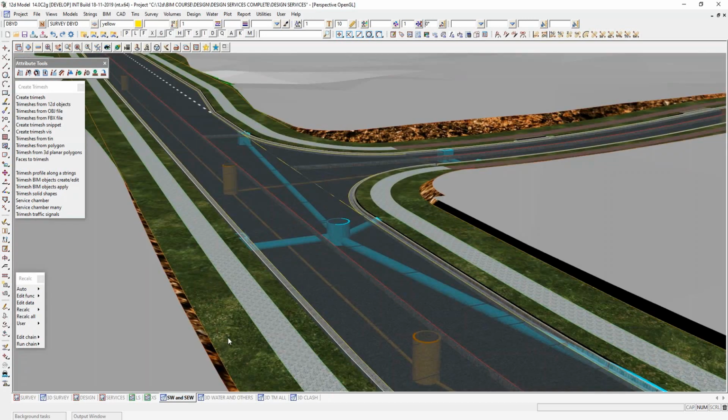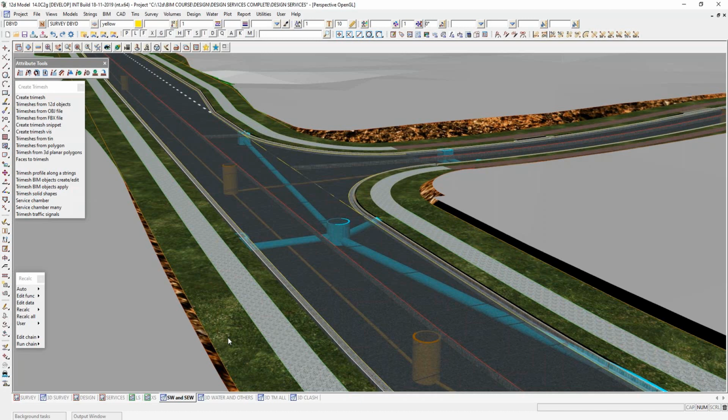So service strings themselves come from survey or design. For the survey, it may represent a Dial Before You Dig, services that were exposed at the time of survey, or potholed on site. While the design service could be a 3D string with a diameter, or be part of a stormwater, sewer, or water network. So for the conduit survey or design that is not part of a network, just a 3D string with a diameter, we can use a single trench that has a width set and a nominal depth.